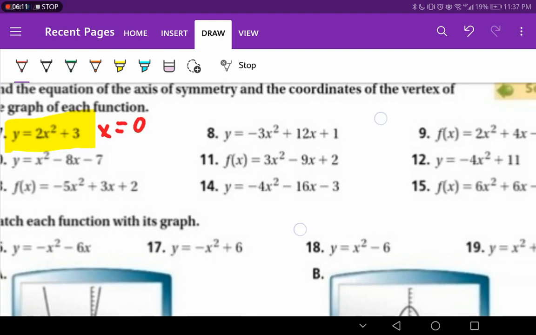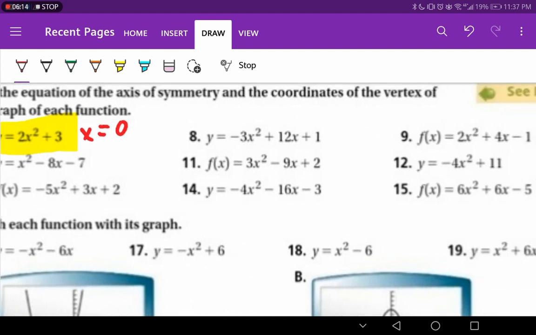Now here, what is the axis of symmetry, teacher? Here we are in 8. Okay, teacher, the axis of symmetry, first step is b over a. So 12 over -3 gives me -4. Then I cut it in half, -2. Then I switch the sign, so it is 2. So the axis of symmetry is x equals 2.